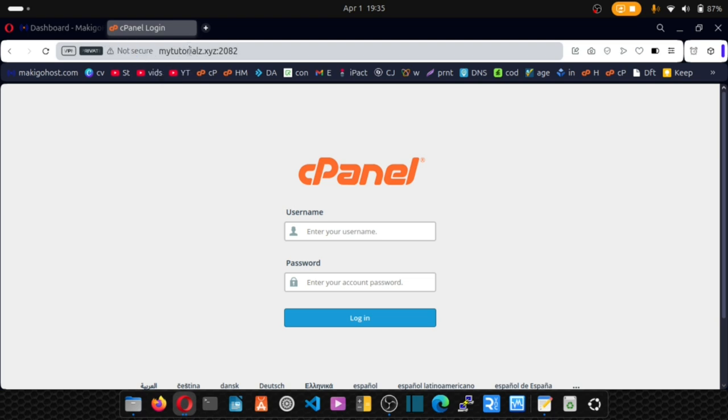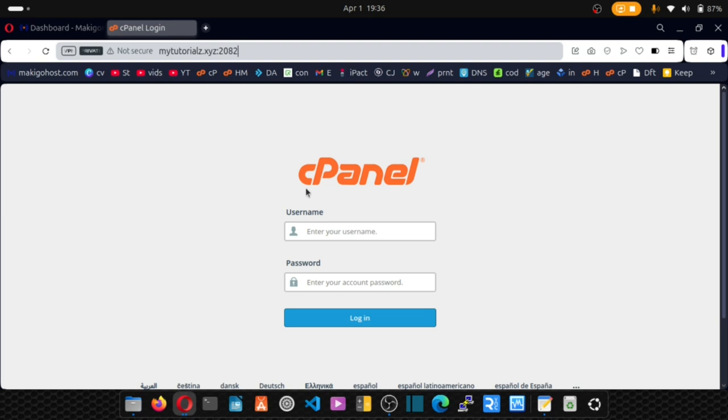/cPanel, hit enter. Now at this point your domain name will not have SSL certificate, so it's important you enable SSL. This will automatically enable for you, but sometimes this can take a while. All right, so I'll show you how to enable SSL certificate for your website. After that, I'll show you how to create database and other things, because we need that to set up our website. Our website has database functionality, so we have to create our database.